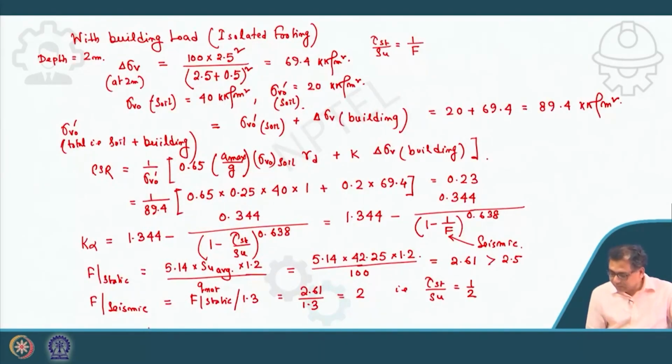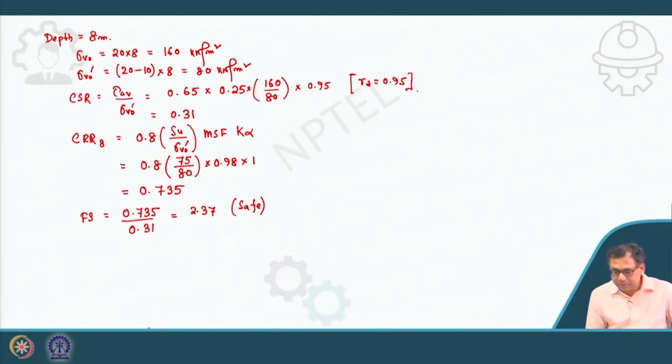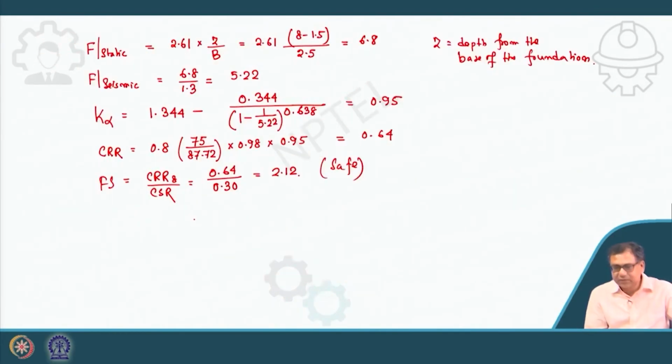And you can see that initially it was how much? 2.37. So now you can see the stress was only 7 kPa, so the factor of safety is also close to that value without considering building load. But at the 2 meter depth, there is a drastic change of the factor of safety when I consider the static shear stress or the building stress. Okay, so these are the calculations or examples, and you can use the same technique for your liquefaction check also. The same way you can do it.